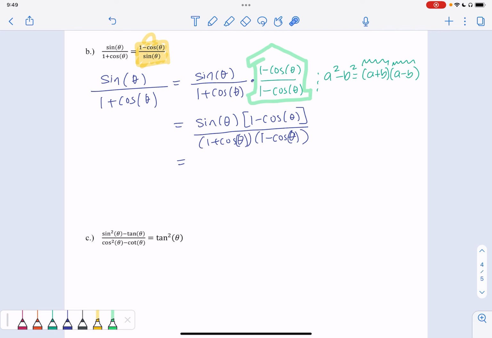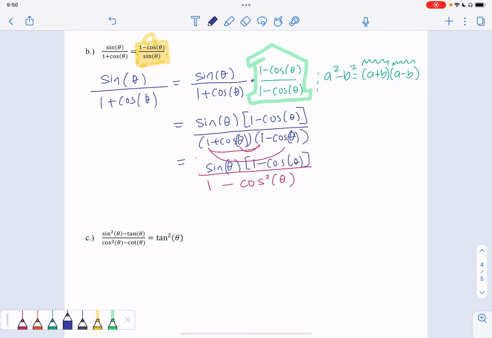And why is that helpful? Well, because I wanted to look at the left-hand side of the difference of squares. And I don't even need to know that formula in order to know what happens, because if I just FOIL this out, 1 times 1 is 1, 1 times cosine theta, and then 1 times negative cosine theta, I can see that those are going to cancel out. And then when cosine theta and minus cosine theta multiply together, I get 1 minus cosine squared theta for the denominator. The numerator is still just sine of theta times 1 minus cosine theta.